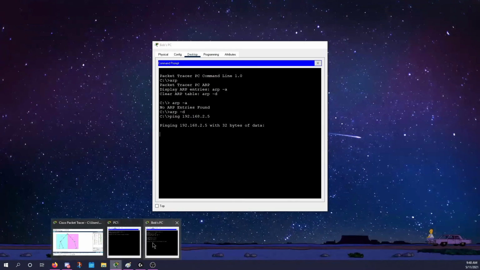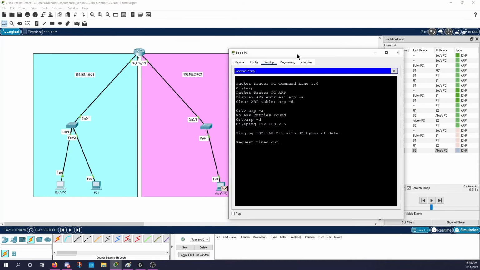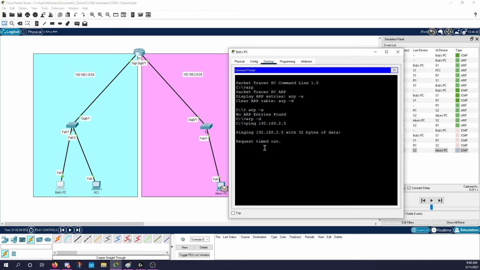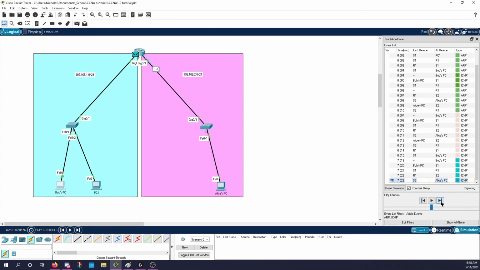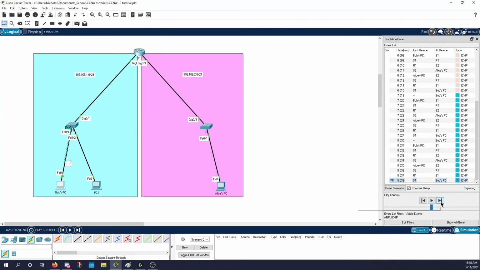See if we can see this here. So that first one that timed out, you'll get this a lot, is pretty much the ARP request. Alice sends it back. R1 knows where to send it. And it goes back and forth. All right, so now our networks can talk, which is what we wanted. That was the whole goal. We'll go back into real-time mode.